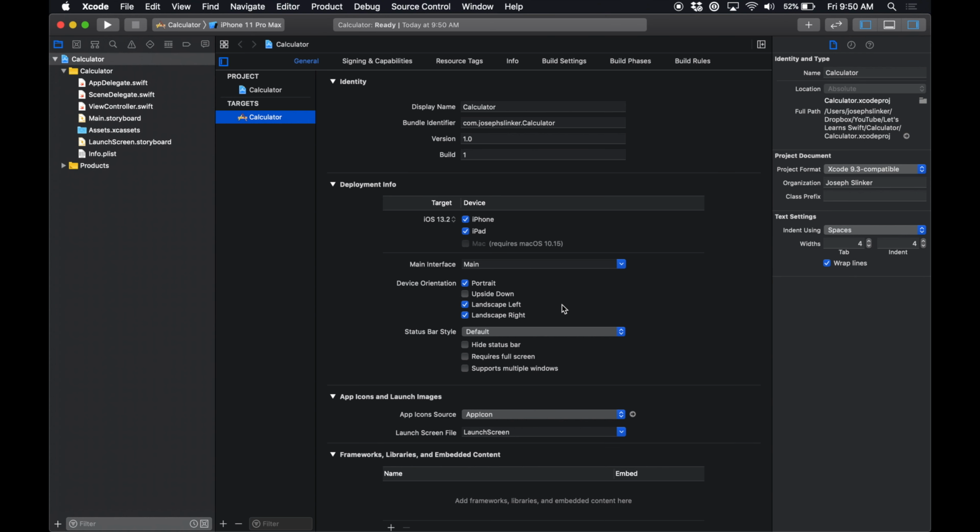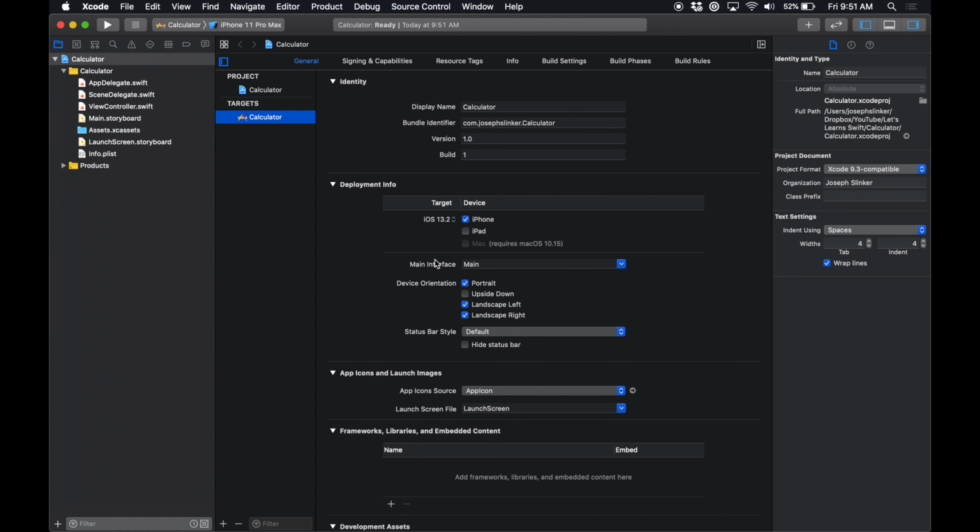Awesome. Now that you have your project saved onto your computer, we are taken to the main screen for Xcode, where it's showing us all the details about our project. So right here under the deployment info, you'll see that we've got a couple things already checked for us. By default, it's going to have iPhone and iPad checked. Now, these options pick which devices our application will support. And for those of you that don't know, the default iOS app doesn't come for iPad.